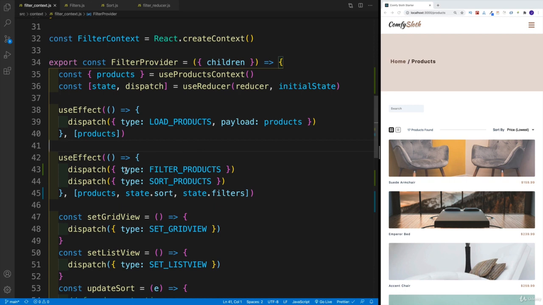And I would suggest placing a dispatch before the sort product. I think, in my opinion, it just makes a little bit more sense where we're clearly stating that first we filter the products and only then we sort. Because filter will change the amount of products that we're displaying, and then sorting is just responsible for sorting the items as far as the list.